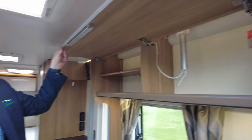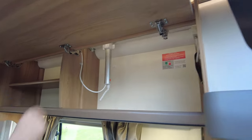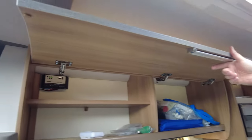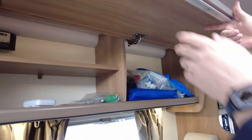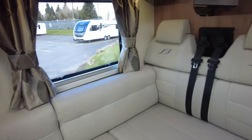And at the top here, big storage locker, TV aerial, and your booster is just in the corner just there. And then big locker on the other side as well. You've got your solar charger in the top corner, loads of literature, all your books and everything, water hoses, all in there. Mind the step on the way down into the kitchen.